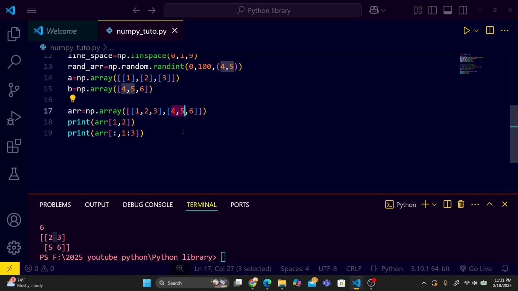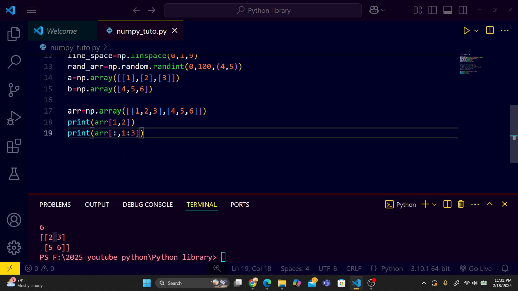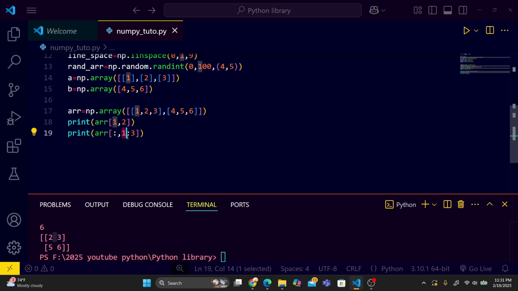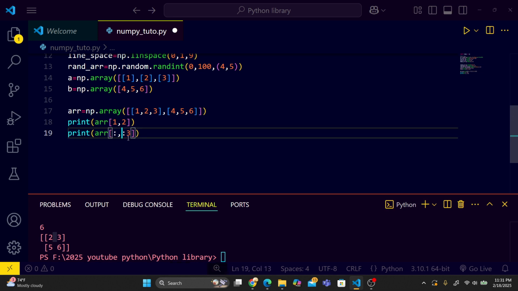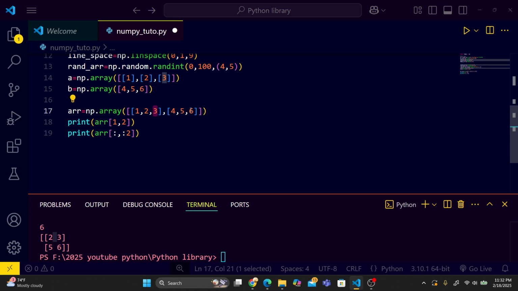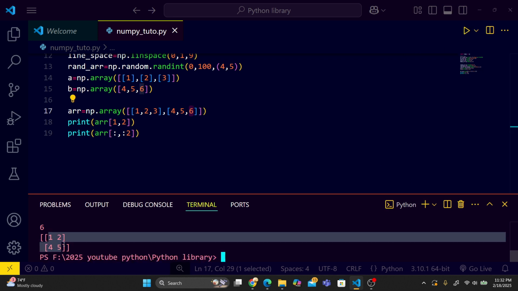So for 1 and 2 and 4 and 6, I need every row at first, and then I don't need every column, I need only some columns. So start from only the 0th row, and end at 2. So n to 2, 2 excluded. Remember friends, with column indexing the end is excluded. That means 3 excluded and 6 will be excluded. I will get only 1 and 2 and 4 and 5. So just 1 and 2 and 4 and 5.